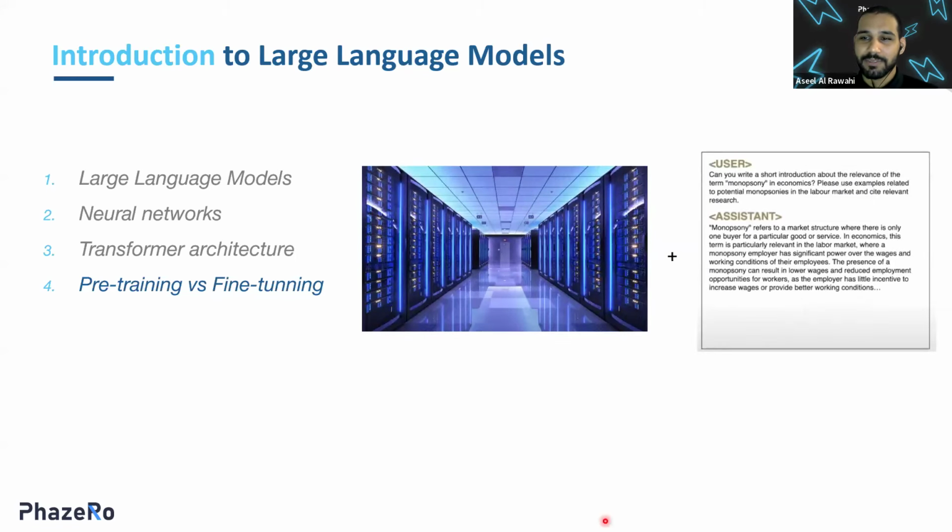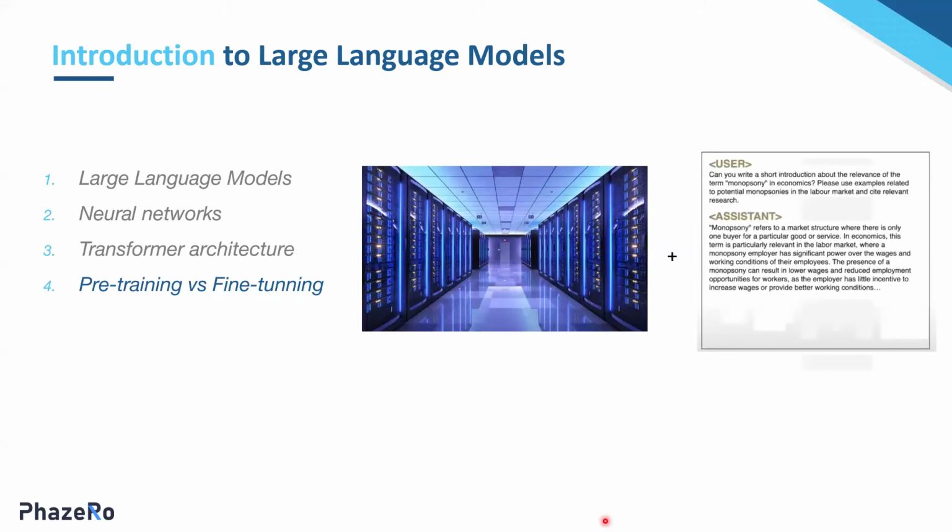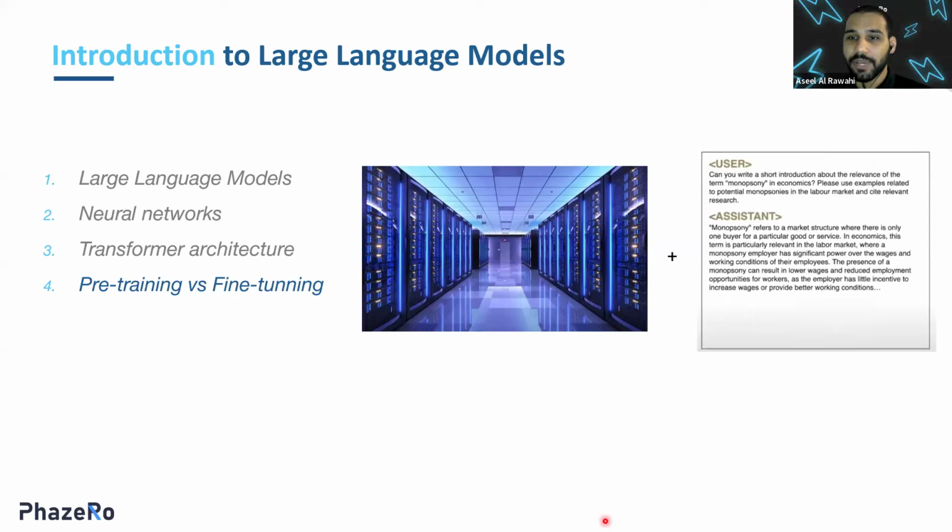Here is an example of how fine-tuning works. You have your massive pre-trained large language model, and you add certain documents that share a similar structure. In this case, we have the user, who has a question, and then the assistant, who has the response to that question. When feeding this to the pre-trained large language model, it will look into the similarities between the documents, and it will learn from the patterns within the documents. This would be done in iterations, and it requires a good amount of data.